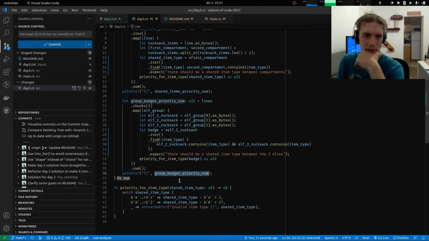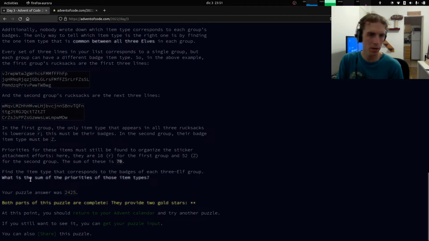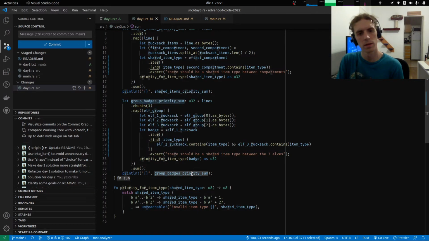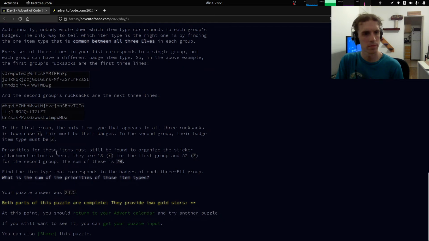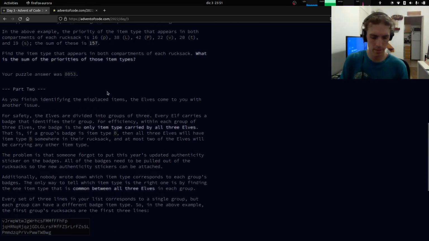So what about this variable name? Group batches priority sum. Is this what we are asked for? What is the sum of the priorities of those item types? I don't remember why the batches are named as batch.